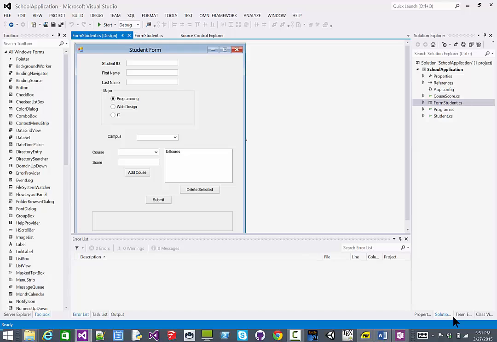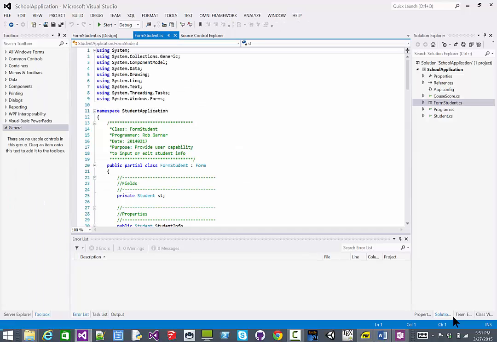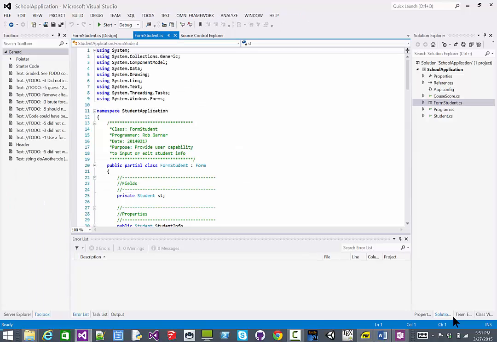One of the key things to remember when you do this is that the namespaces will be the namespace that was in the previous project. So here it says student application, but I'm in the school application. So you can leave the namespaces alone, but you'll have to reference them appropriately, maybe with a using directive any time you are in a different namespace.